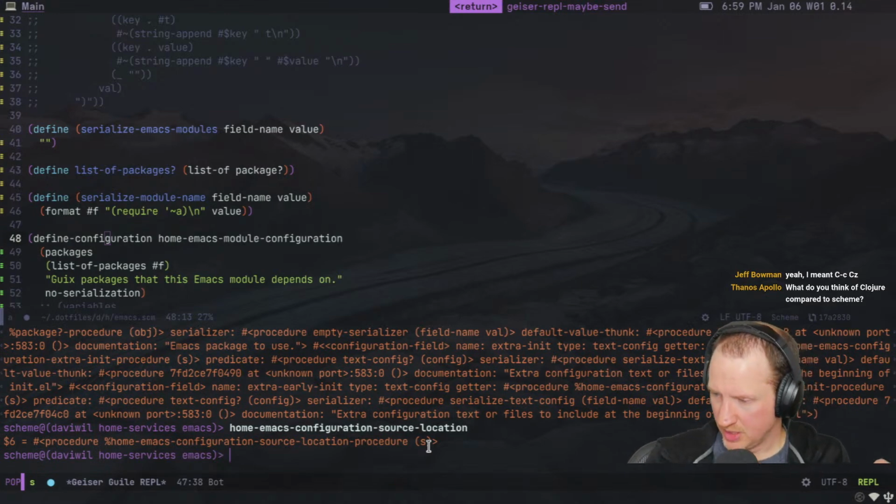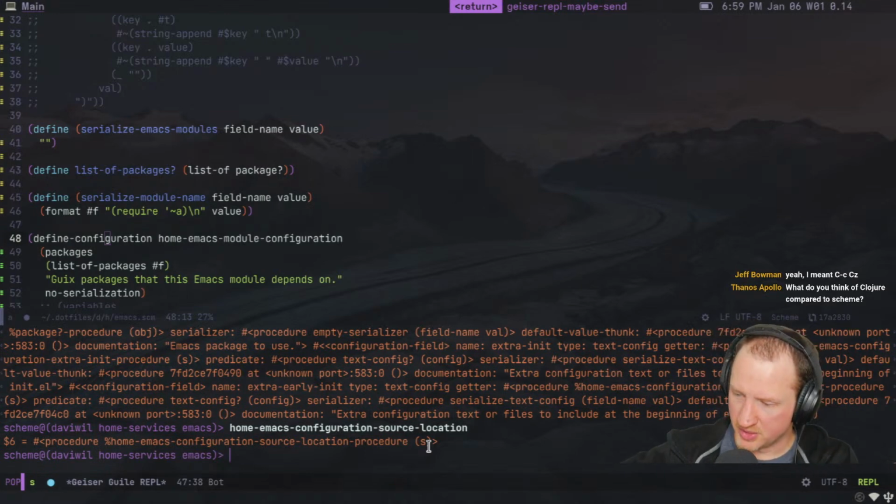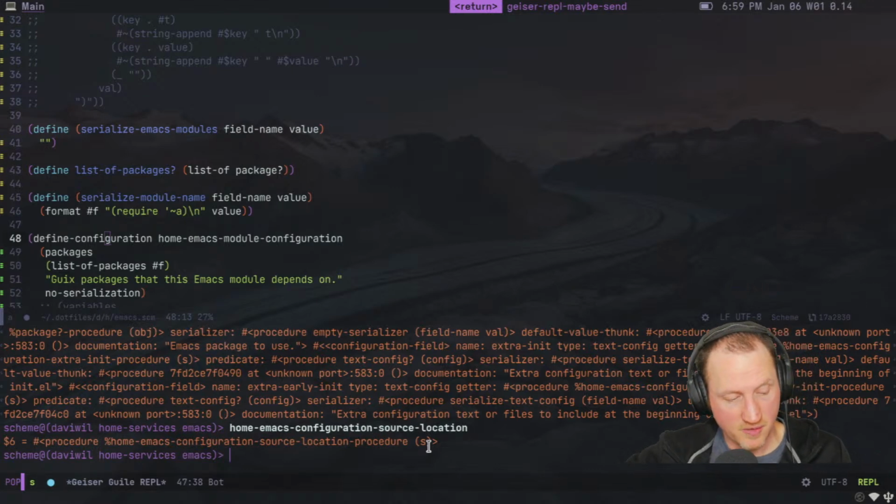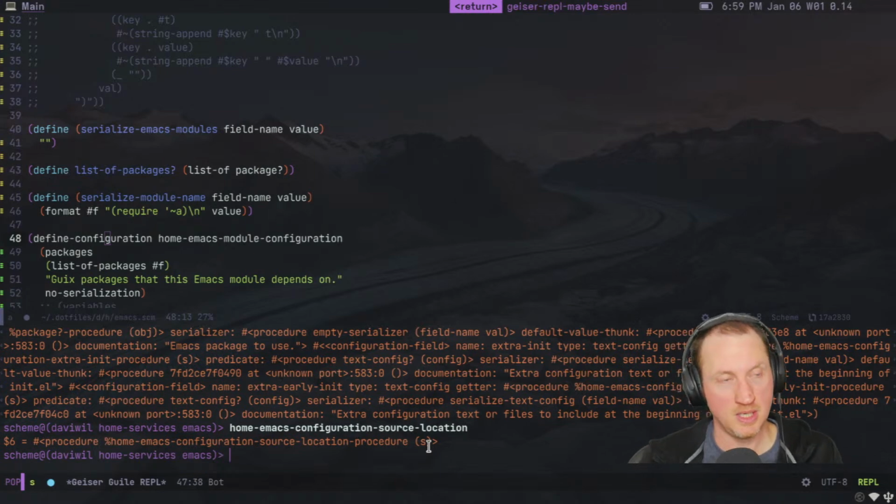Hello to Fikri. Bono says, what do you think of Clojure compared to Scheme? I think Clojure is in a different class than your typical Lisp because it's meant to be a pure functional, more or less, programming language that uses persistent or immutable data structures by default, which is not the case in Scheme. Scheme is mostly functional, but you have mutability at your disposal, and even const pairs for lists are mutable by default.